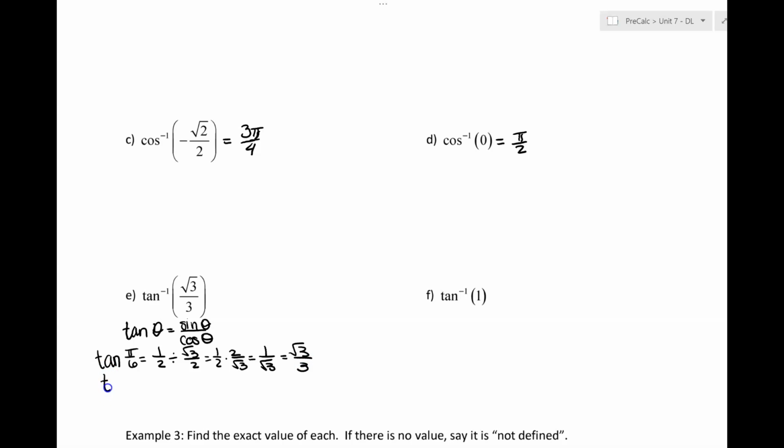But let's go ahead and do the other one we haven't seen in a while, so you have it in your notes, which is pi over 3. The sine of pi over 3 is rad 3 over 2.